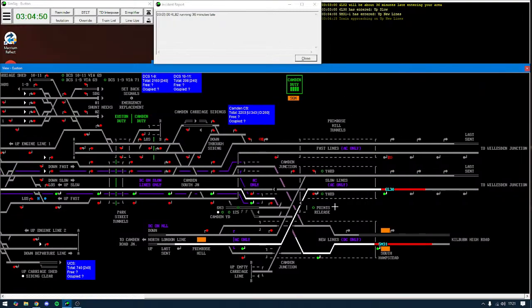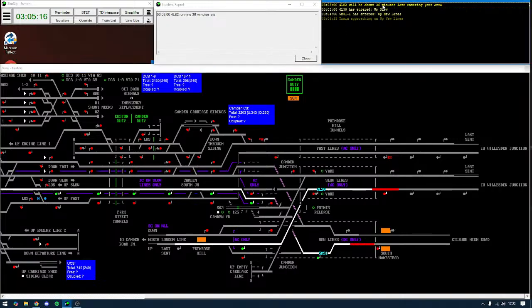Just like that. So you can see that our signal lights have changed colour. This will change green once he gets closer. And you can see that their head code moves. The red section is where the train actually is, or where the train is blocking. And then the head code is obviously what signal they're at. And you can see our time things in here. So 4 Lima 82 will be about 36 minutes late, which is great, and it's also come up here because it's such a big time delay.